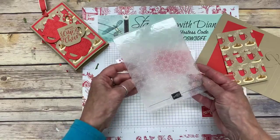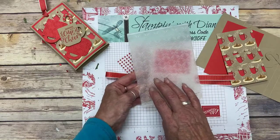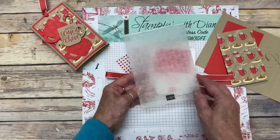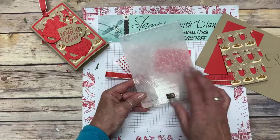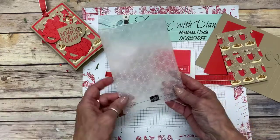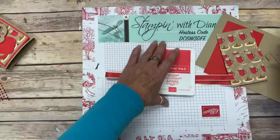Stylish Scroll. That's a hard thing to say. But anyways, I got this from the holiday mini catalog. And just letting you know, this is retiring by the end of this year, at the beginning of January the 3rd. So let's get started on this pouch.